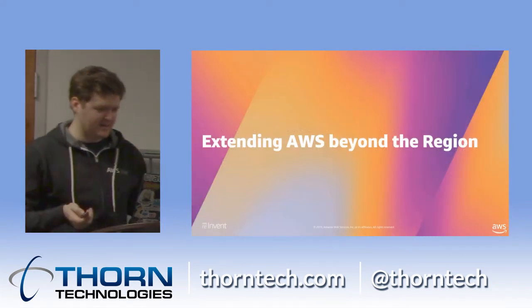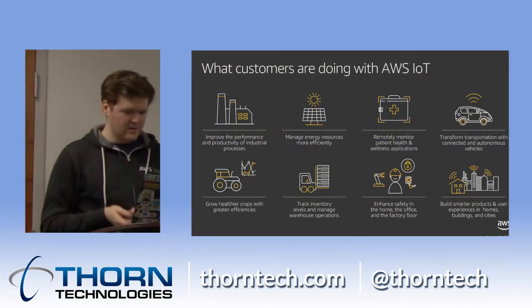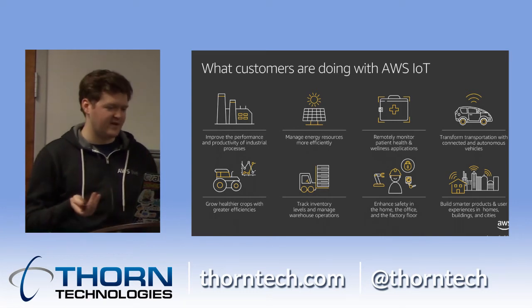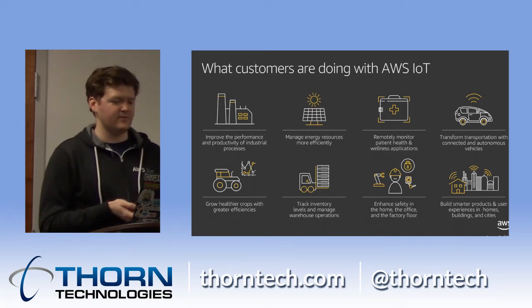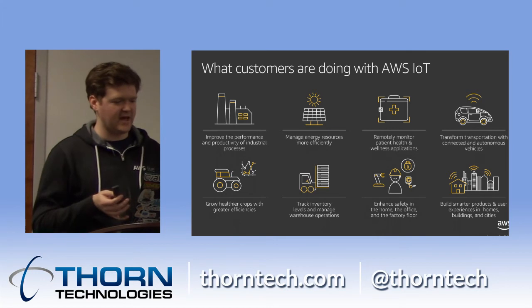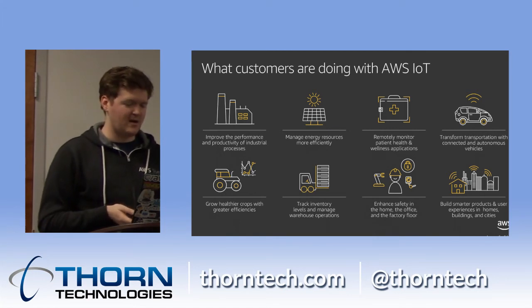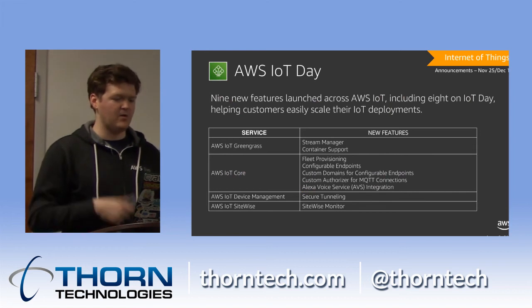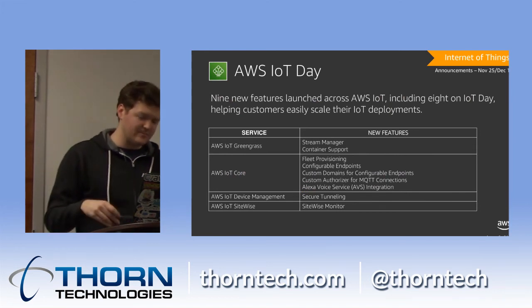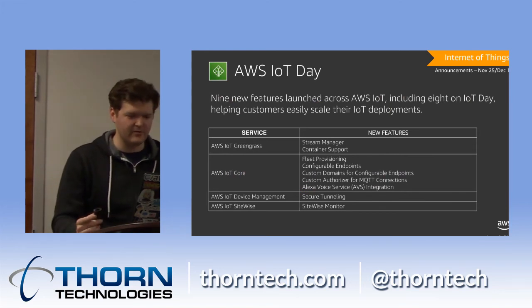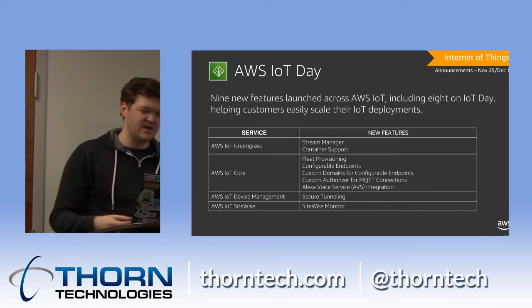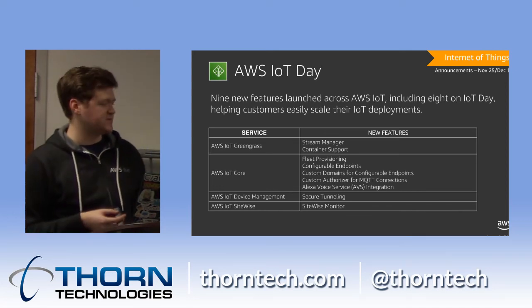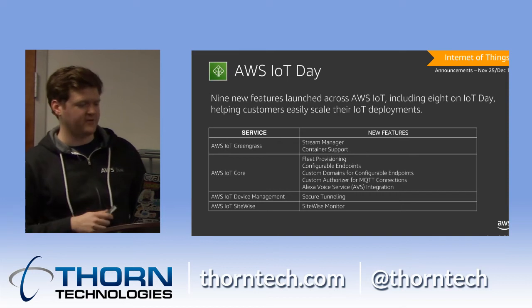Okay, extending AWS. IoT is something that's extremely valuable for a lot of different reasons. This slide isn't anything on launches, and I want to make sure we're not going too far over on time, so I'll sort of skip through this. But on November 25th, end of November, right before re:Invent, at IoT Day, we launched a handful of different services for IoT and our various offerings here.